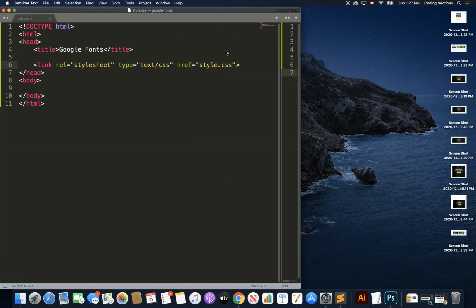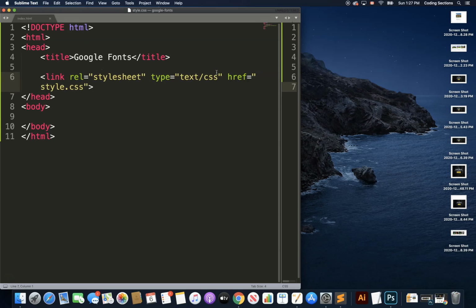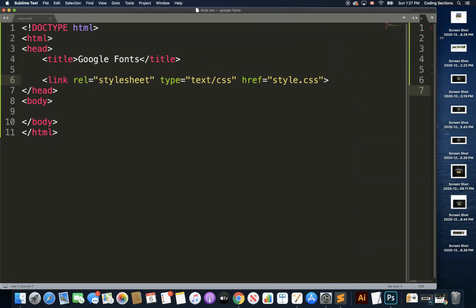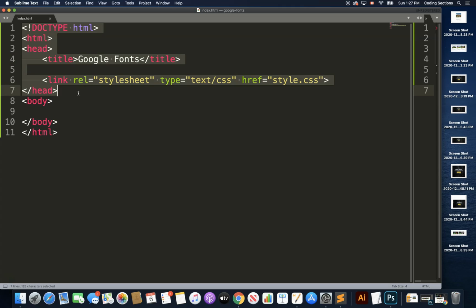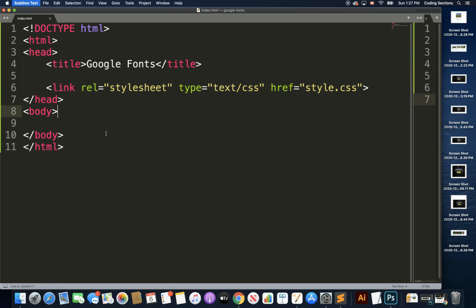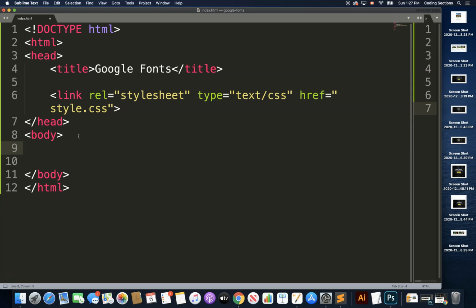For this video I'm going to just increase the size of the text here. Well, this is a very basic HTML structure. I already put the link to the CSS here as well. So let's start making the banner. For the banner, I'm going to be using a section with the class banner.